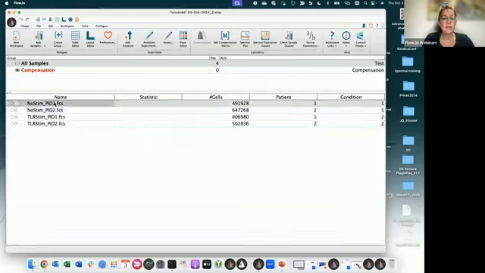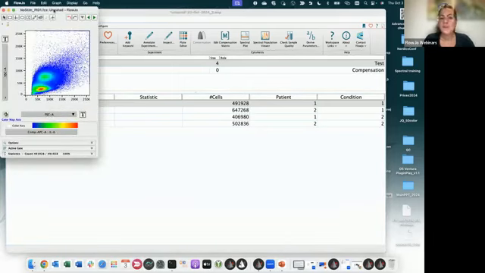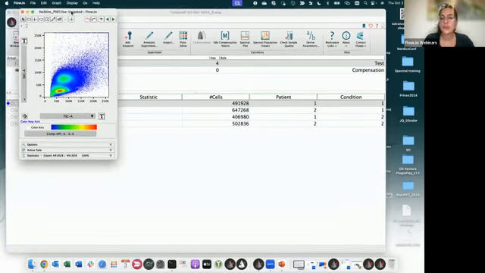Then when I go into my concatenation step, of course, you want to clean up first as much as you can, please. I'm really a freak with cleanup. If you ever end up watching my QC and normalization webinar, I'm really focused on cleanup. So you want to clean up these files. You can use algorithms for that, or you can use manual gating. So let's clean up at least here.